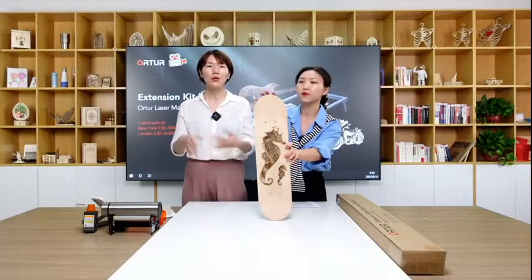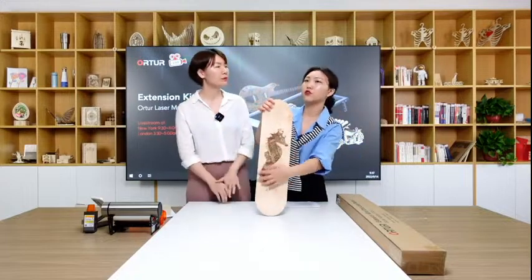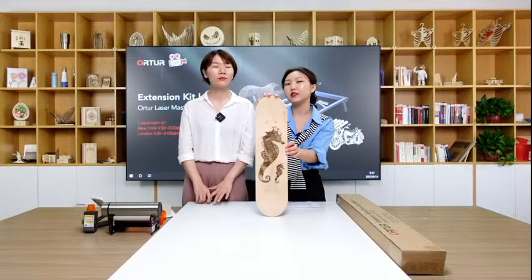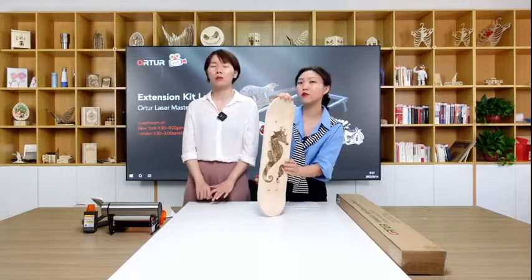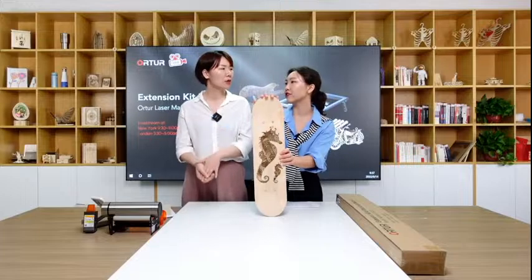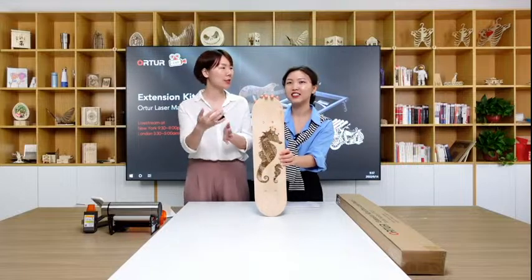Right? Yes. So can you share with us what specifications you use, especially for the engraving speed? Yes, for this one, the power is 100% and the speed is around 8,000 millimeters per minute. Oh, so how many minutes does it take? It's around 20 minutes. So in 20 minutes we can finish this design, right?